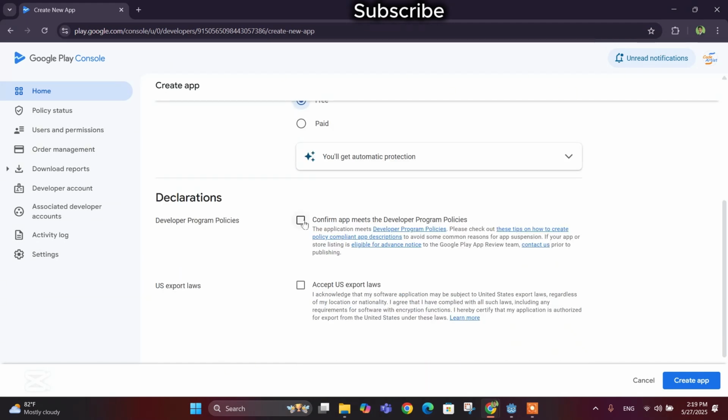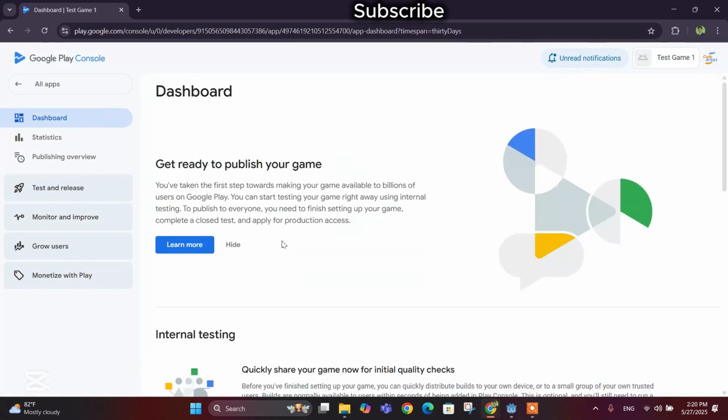And next, we just click on these two check boxes to agree to the law and the privacy policy of Google. Next, we can create the app by clicking here, and it might take about 30 seconds to create the app. And then it's finished. Yeah, the app creation is finished. After that, we get the dashboard like this, and the name of the app appears here. And next, we are ready to publish our game.